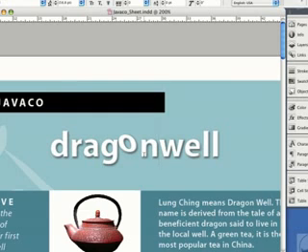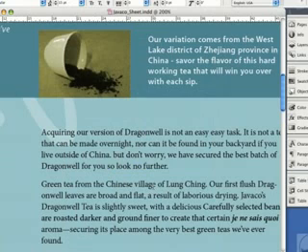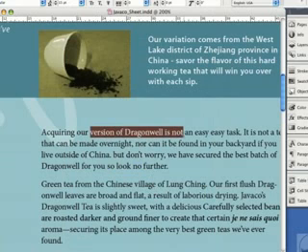Now let's look at underscores and strike-throughs. I'm going to zoom back with Command 0 or Control 0 on Windows, and that puts me in fit in window mode. Now I'll come down here to this text, and I'll zoom in again to 200%, Command 2 or Control 2 on Windows. What if I want to underline some of these words? I'll just select some random words here, and I want to underline them.